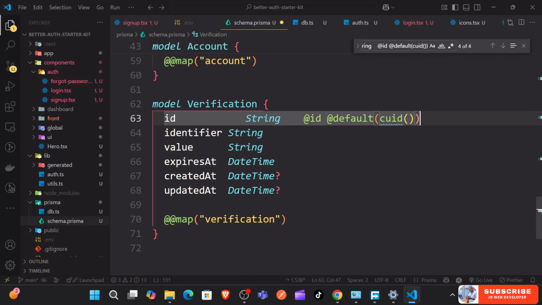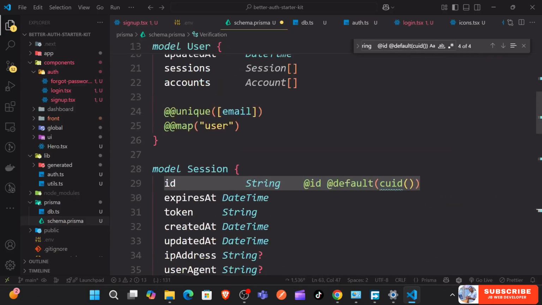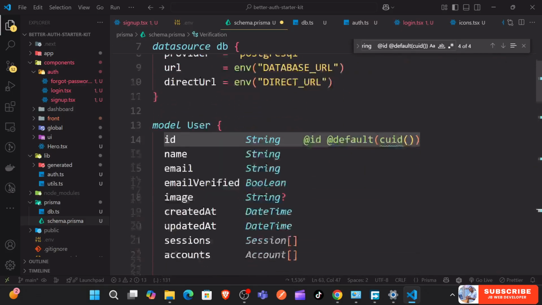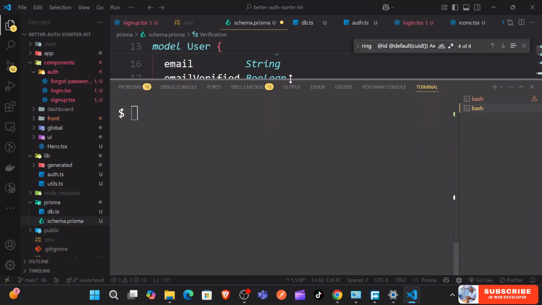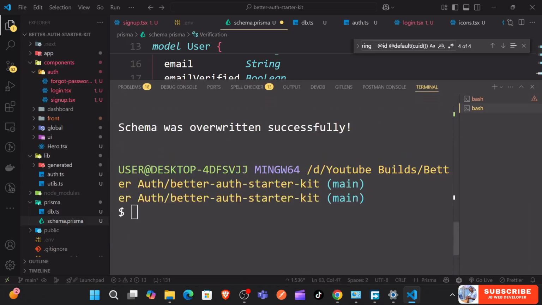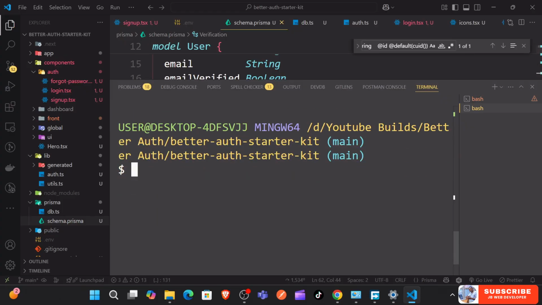So they generate for you all the necessary things, unlike NextAuth, where you have to configure this by yourself. This one actually just adds everything for you. So we have generated the schema. Now at this point, let's go ahead and run the migrations. So the next thing you have to do right now is run the migration.